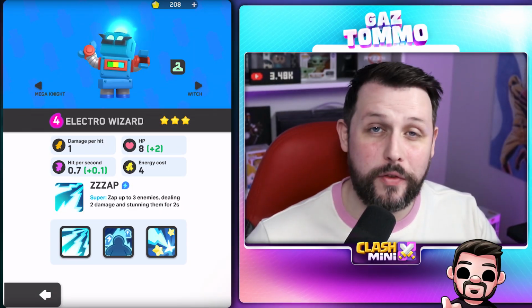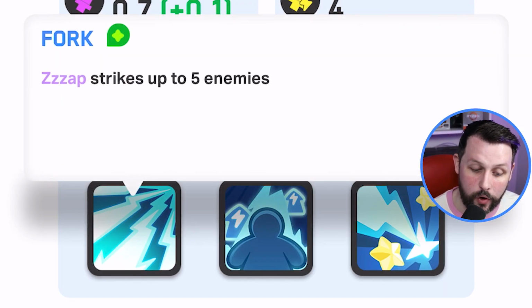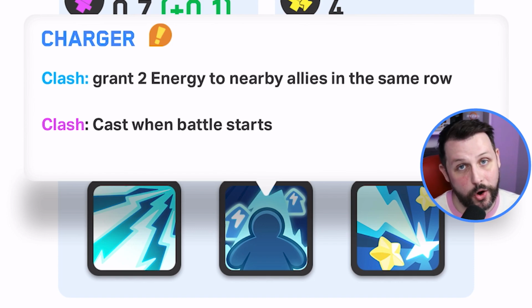So next up is another 4-cost mini, and that is Lateral Wizard. And you want to be looking at unlocking all 3 upgrades here, because you want the 3rd upgrade unlocked. But the first upgrade is Fork. Zap strikes up to 5 enemies. Awesome upgrade there. Second upgrade is Charger. Grant 2 energy to nearby allies in the same row. Not majorly useful. Can be super OP on the mirror map when you put the OiOi Wizard on the mirror.